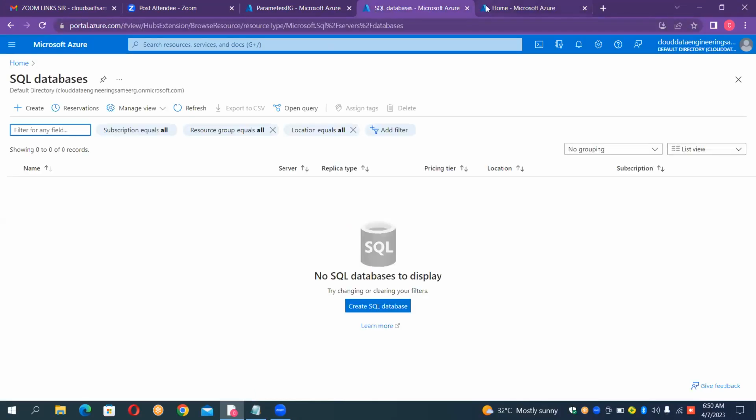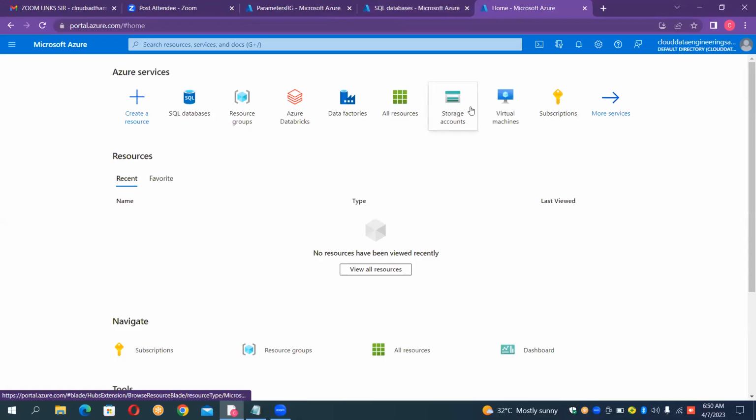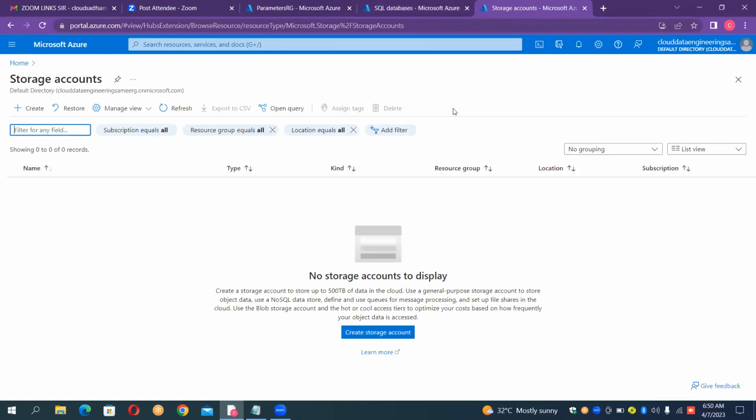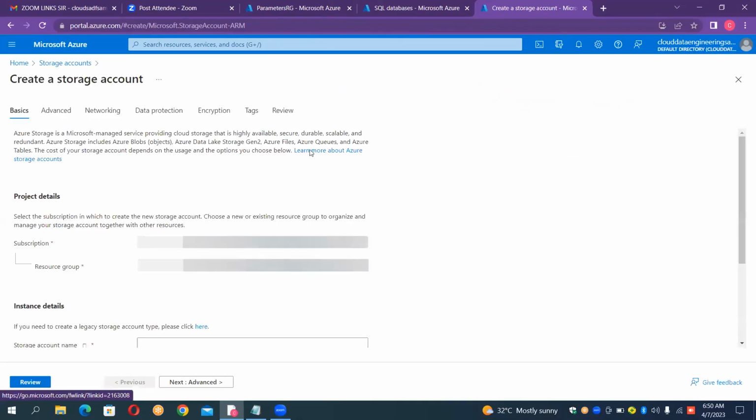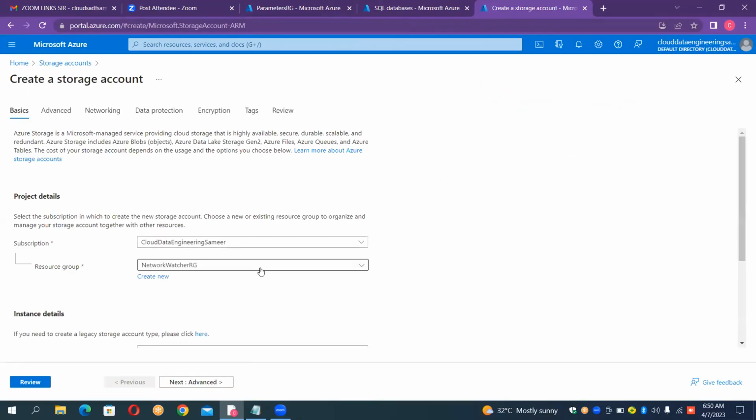So guys, now I'm creating the storage account. In the storage account, I use the create blade to create a blob storage. By default, the storage account will create a blob storage only. So select the resource group we have already created.